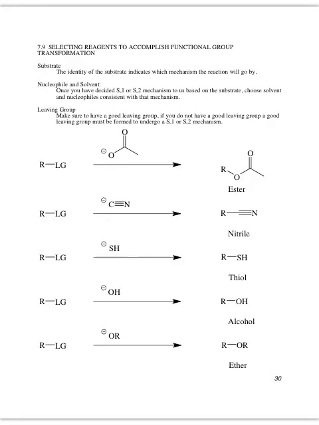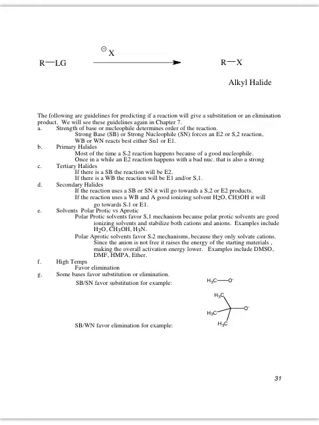So here we have some reactions that show what kind of things we can form to accomplish whatever we're aiming for. If we want to form an ester, we can use the carboxylate as a nucleophile. If we want to form a nitrile, we use the CN- as a nucleophile. The thiol with SH, the alcohol with OH, and the ether with OR. It can be based on what we're looking for in the overall reaction, what we need to get to. And here's the last one from the previous page. If you wanted an alkyl halide, you just have a chloride or a bromide and attack your compound with a leaving group on it.